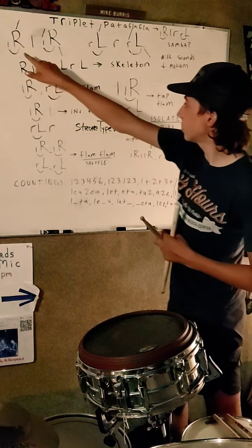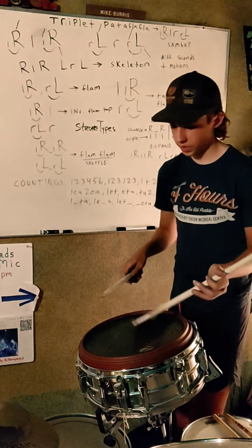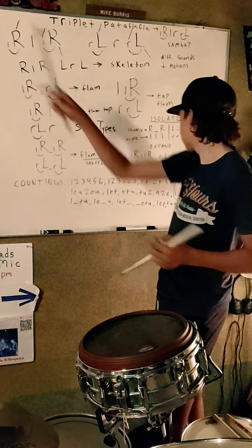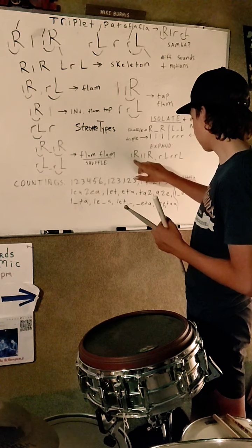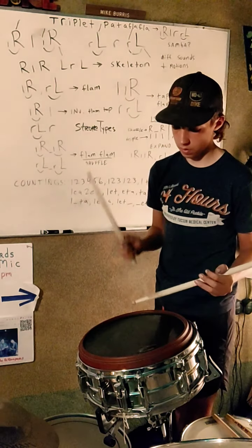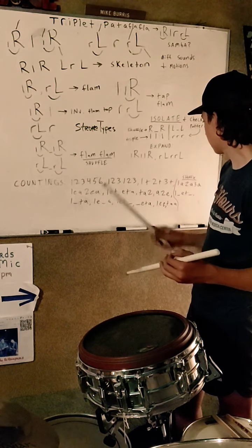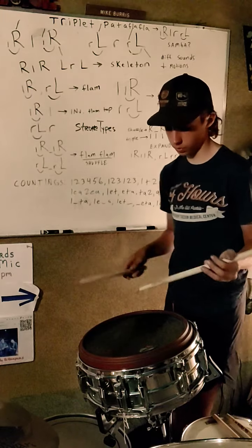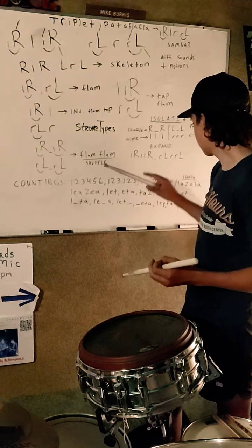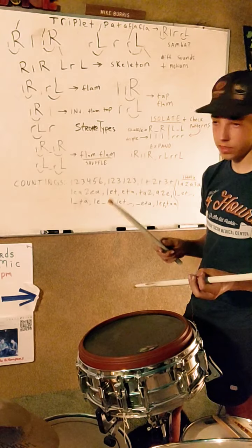So that is, if you were to play the flams separated, so instead of playing them at the same time, you would play them like their own singles, like this. So here's the flam, but it's expanded, so it's just two singles. And then you just continue. Oh, and you can put a space after it, just to get your brain ready. Oh, we're going to repeat it, right? Yeah. We always like to repeat.